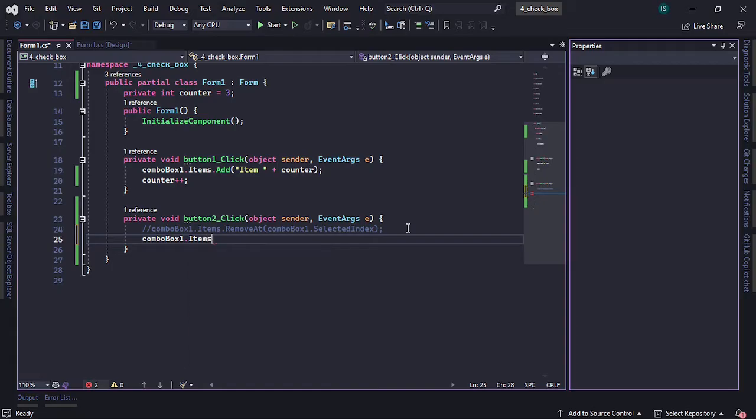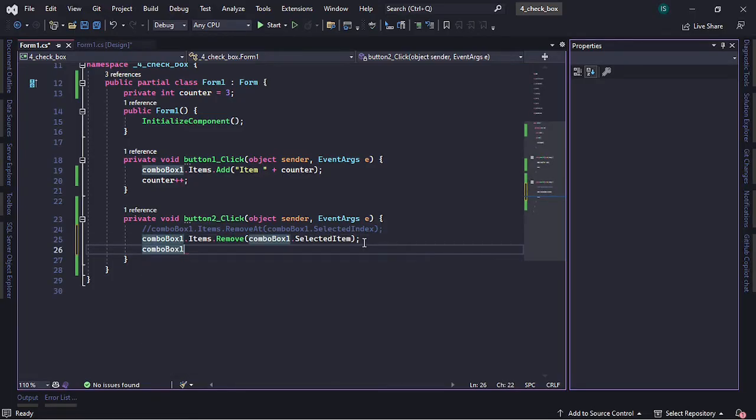So Items.Remove with SelectedItem. So when you use Remove, you use the SelectedItem property. When you use RemoveAt, you use SelectedIndex. Okay, and by the way, if you are wondering how I am getting these cool auto-completion things, that's because, as you can see here, I am using GitHub Copilot's extension.